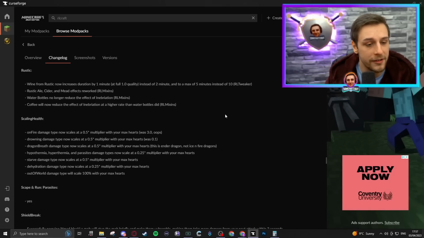Rustic. Wine from Rustic now increases duration by 1 minute at a full 1.0 quality instead of 2 minutes, and to a maximum of 5 minutes instead of 10. Rustic ale, cider, and meat effects have been reworked. Water bottles no longer reduce the effect of inebriation. Coffee will now reduce the effect of inebriation at a higher rate than water bottles did. I think this is quite a funny change.